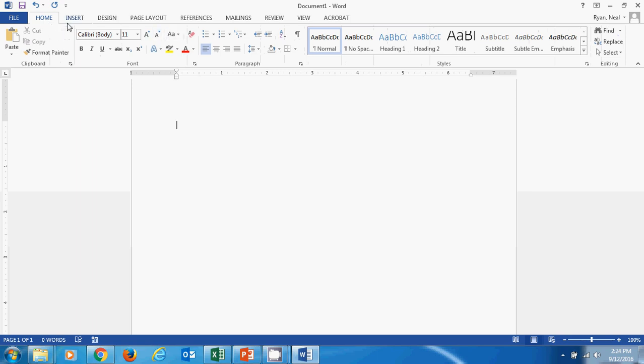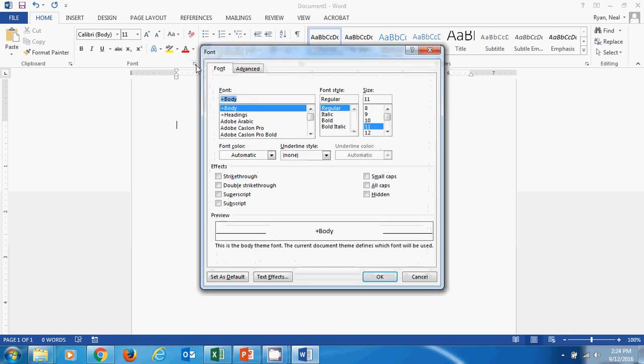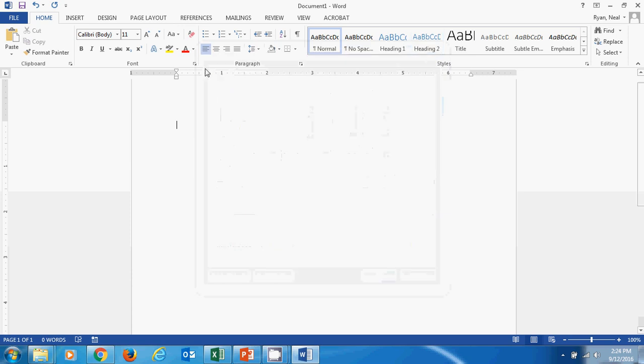Inside the tab you have different groups of features. So you can see a little box here, and this is called the font group. This is the paragraph group. And in each grouping, there's a little button in the corner with a little arrow. You might not be able to see it on the video, but you should see it on your screen. That's the More button, where it brings up additional options in that group. The little pictures are called icons, and the things you click on are called buttons.